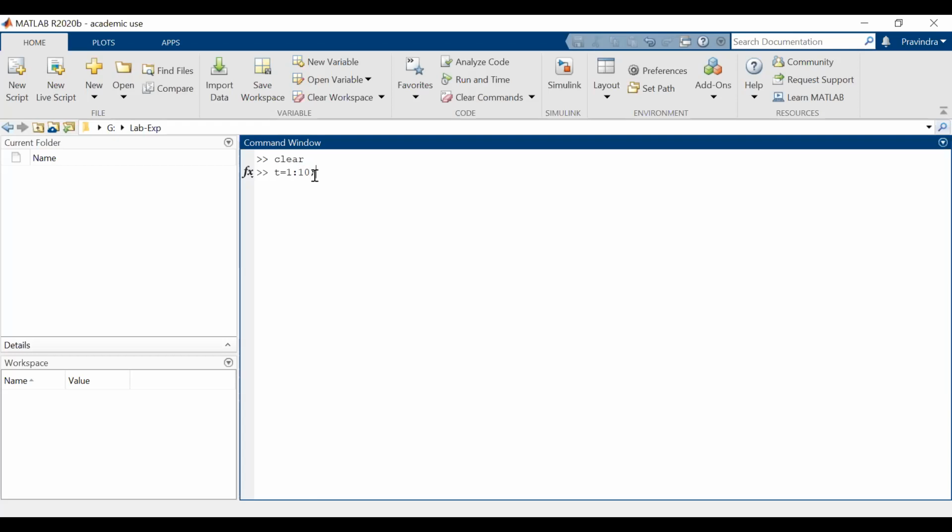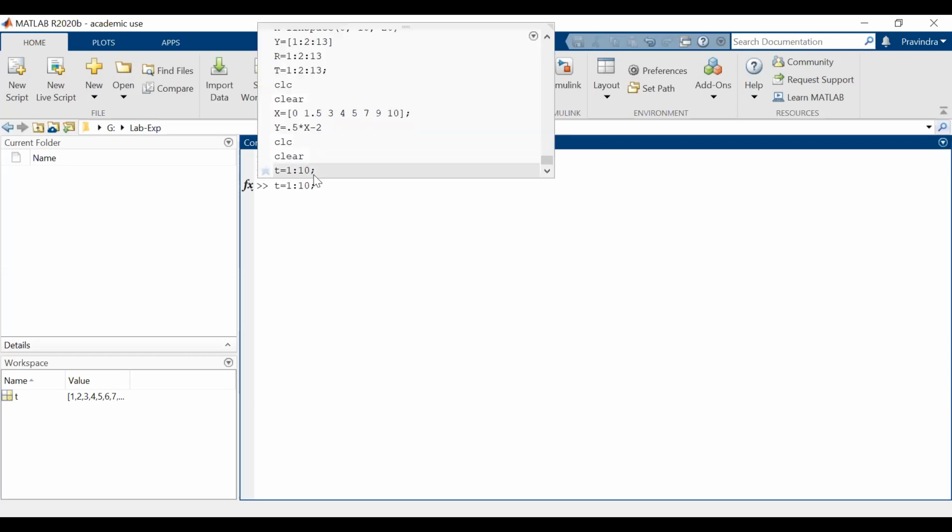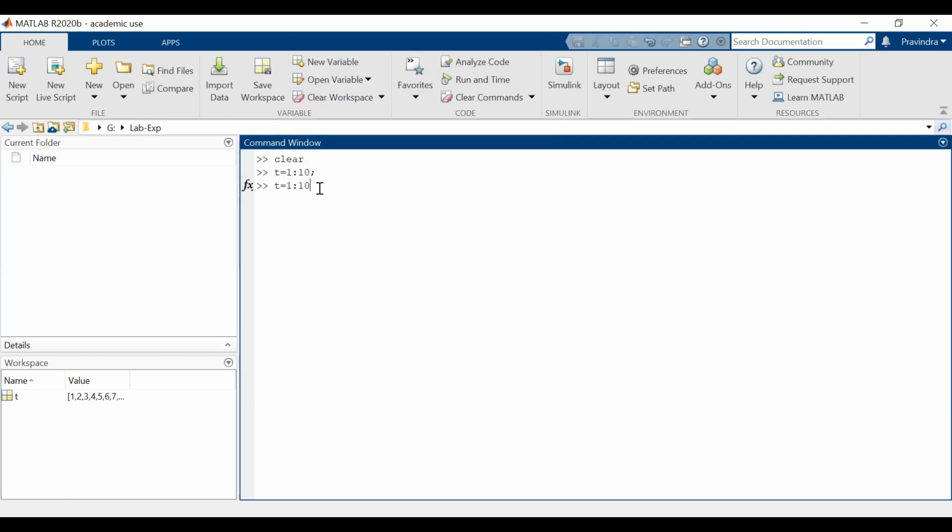So I write, so I have specified t. You can check this. T is 1, 2, 3, 4, to 10. Now the first question is x is equal to t sine t. So x is equal to t.